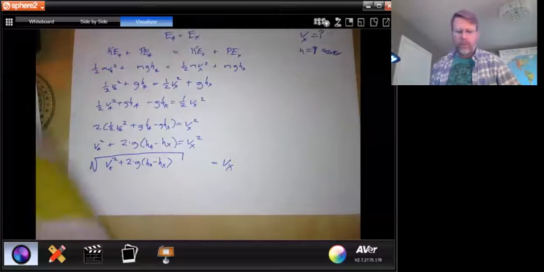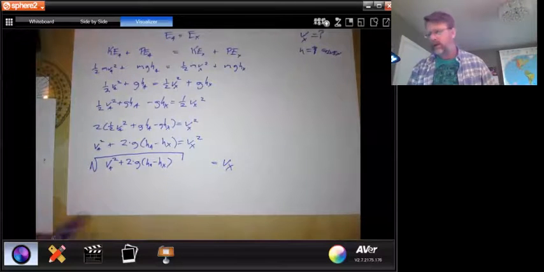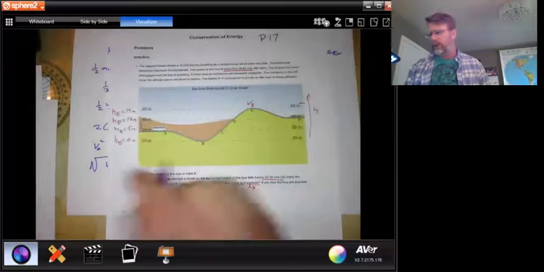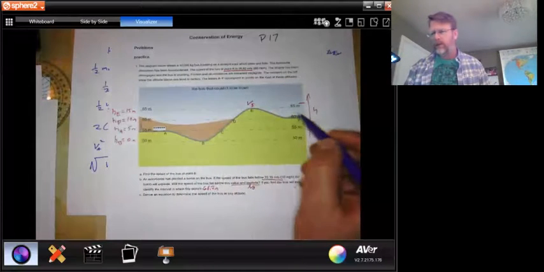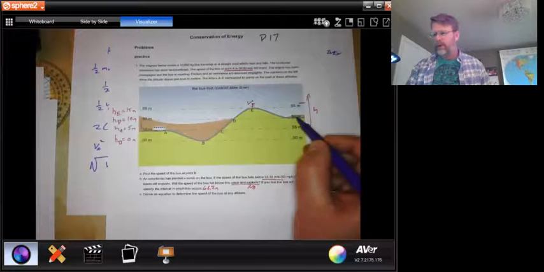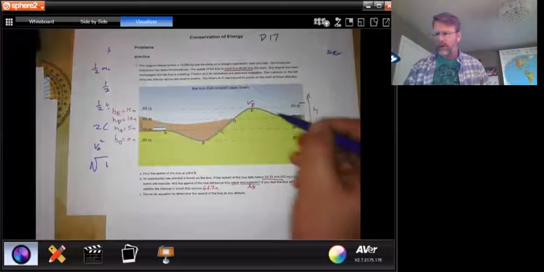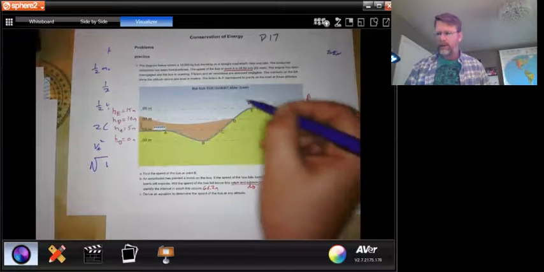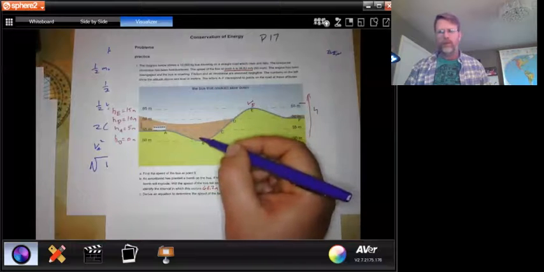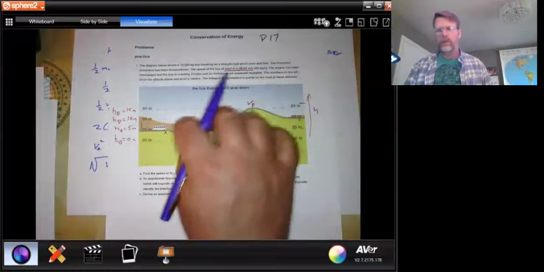I tried to pick these questions off of the server based on what AP likes to ask. They like these questions because this follows a nice energy well situation. So this could be an electron trapped by an electric potential instead of a gravitational potential. If you strike the match and you add a catalyst, then it can release more energy as it reaches another point. So this can be applied to a number of different situations once we understand the conservation of energy here.